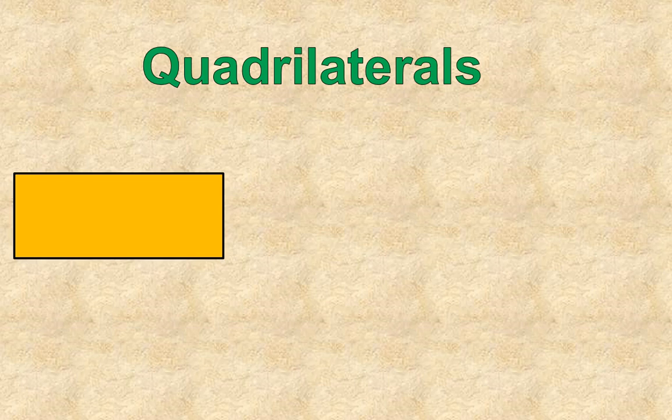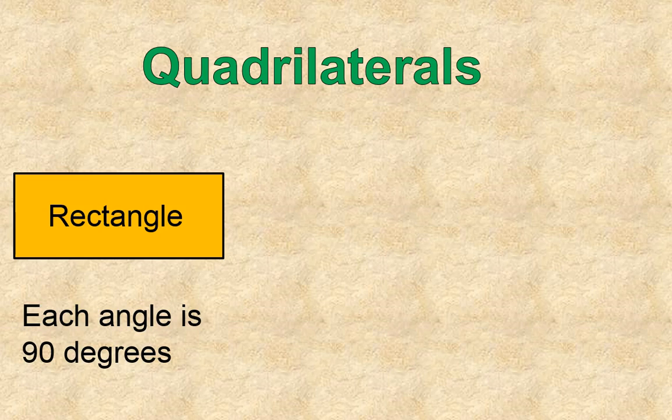The last two, this one here is kind of a special quadrilateral. You'll notice that the opposite sides are parallel, so you can call this a parallelogram, but it's a special kind of parallelogram called a rectangle. And what's special about this is that all four angles measure 90 degrees. So it's kind of funny, we don't usually say a rectangle is a parallelogram, but it is true that you could say a rectangle is a very special type of parallelogram.